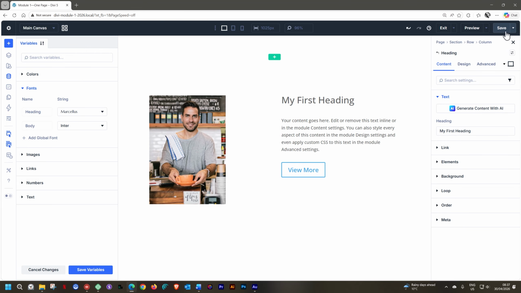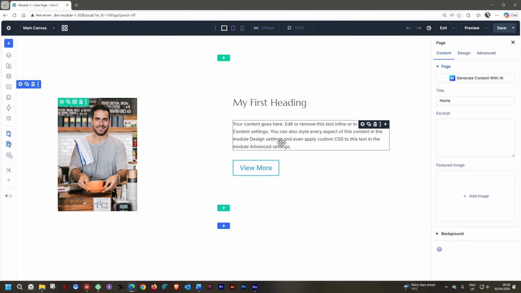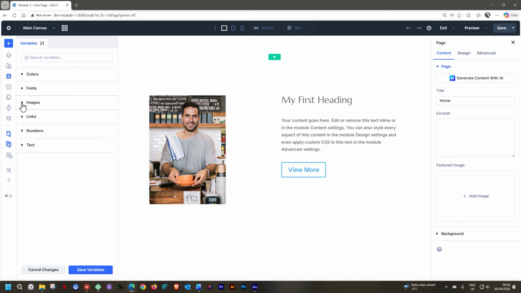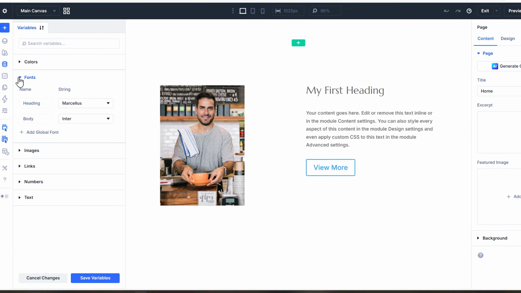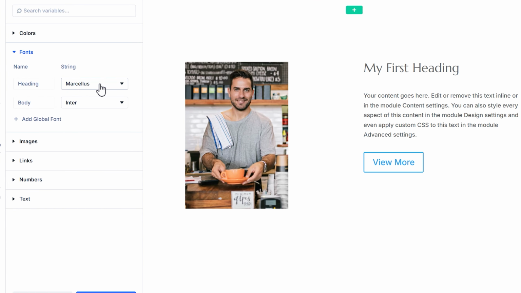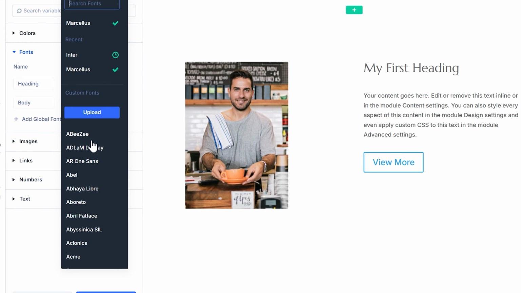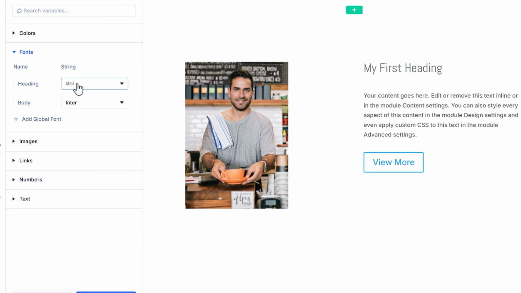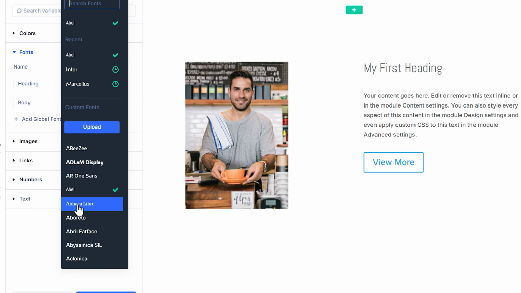So let's save our page to make sure we've locked it in, and you refresh the page. Now you see when we come in, the heading is different and we have the Inter font. Go to our Variable Manager on the left, open fonts, and let's play around. Let's go to heading and change another one. Abel, or Abhaya Libre.